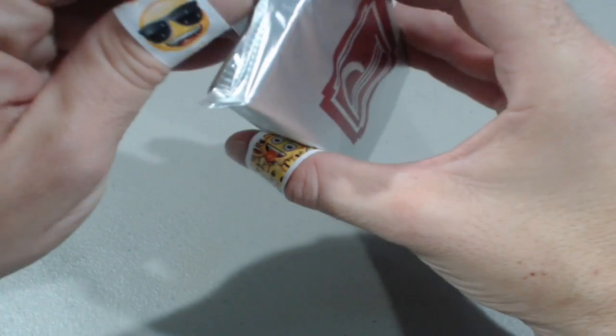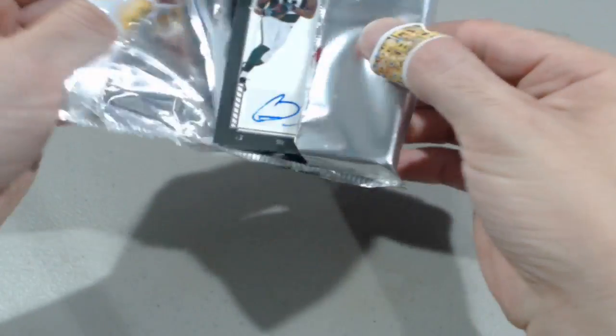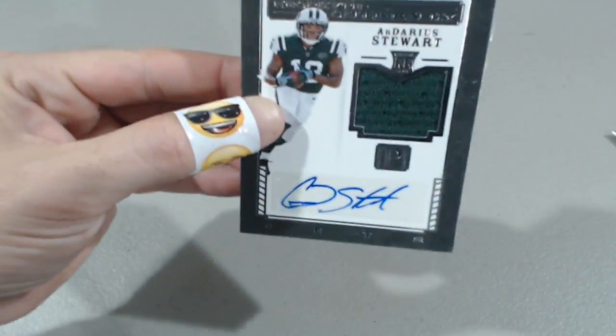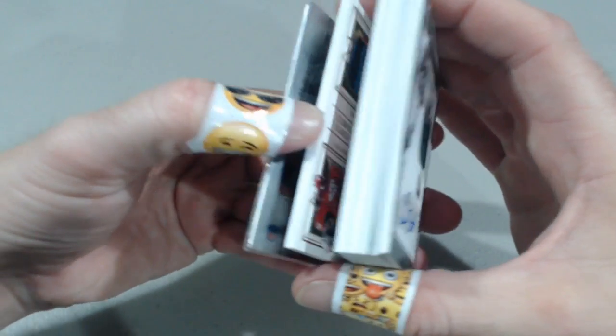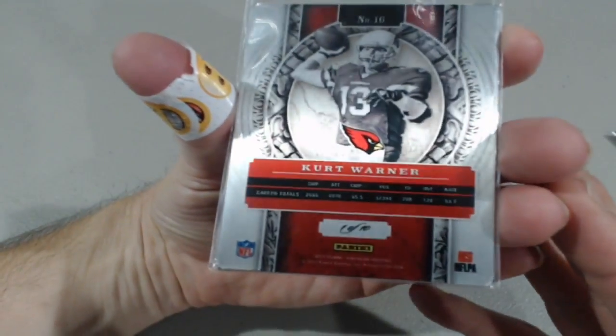All right, 7 cards per. We're looking for 5 hits total. You get hits right when you open the pack up, because here we go. All right, I'm going to take a peek. Let's see how we go. All right, so there's a metal card in the back. Hey, it's like black. So we're going to bring the metal card up first. I already showed the first hit, but we're going to bring him first.